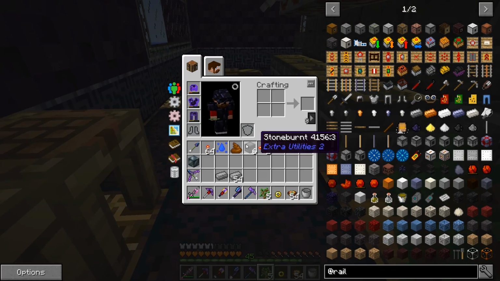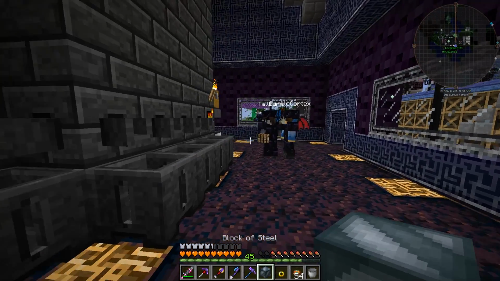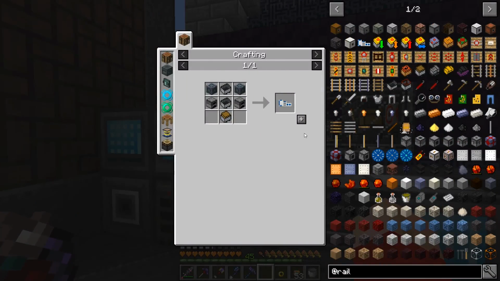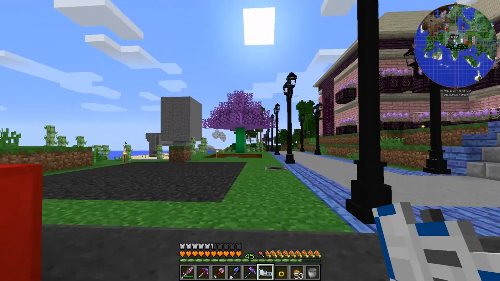Did it go into my inventory? No. Wait, yes. How did it end up in my inventory? Okay, I'll take it. Cool, so we have a steel block. I'm going to make one more, and yeah, then we can make the thing. All right, so I've got the steel I need, I hope, and boom, we have it.